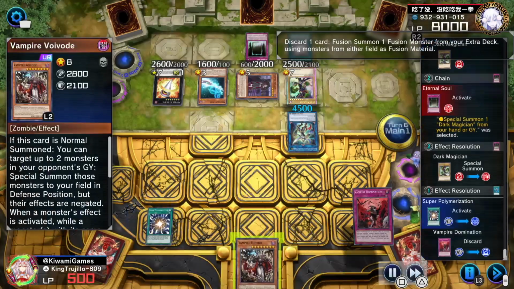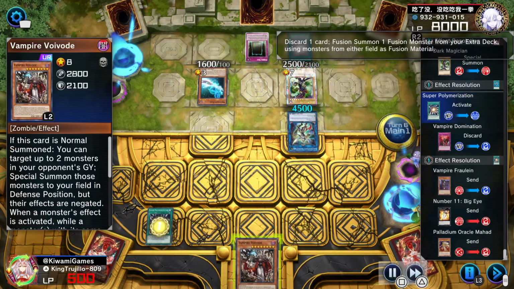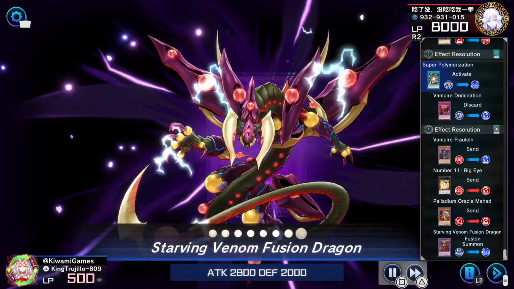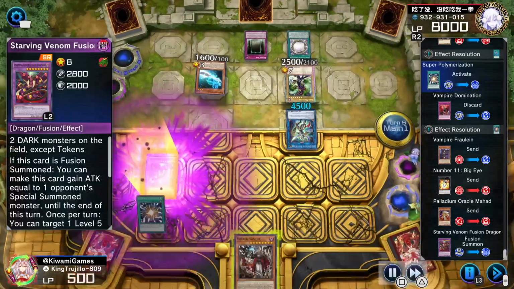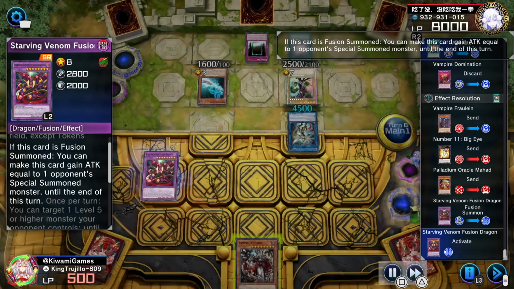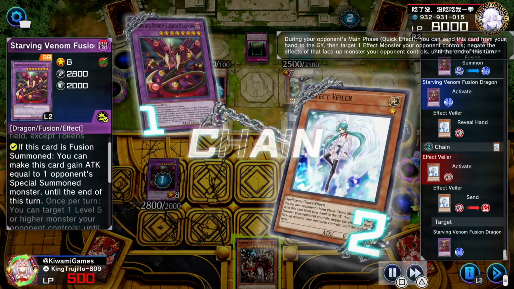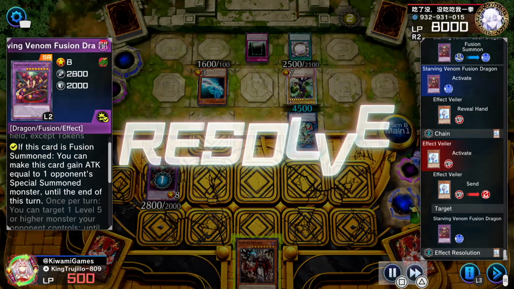Alright, and then now I use my Super Poly. And then I go into my Starving Venom Fusion Dragon. 2 can play that game, bro. Alright, then he's got the effect Veiler, so he's gonna put a stop to my Starving Venom Fusion Dragon.